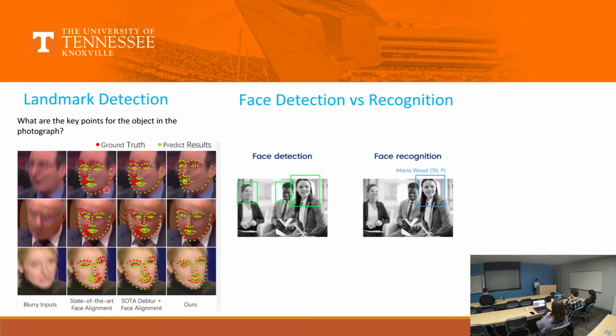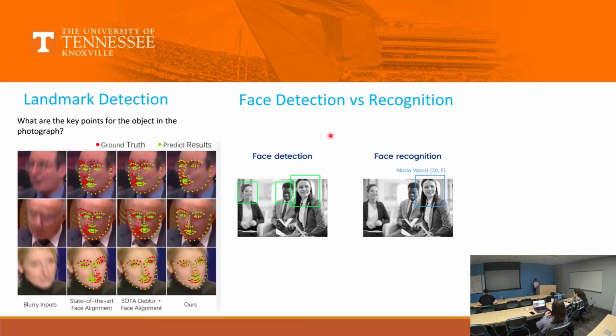Here you see an image of a person, and it is a blurry image, and you can simply point out this is an eye, this is a nose, this is a lip, this is a jawline. This was the ground truth information that we provided, because this is applicable in both supervised and unsupervised models. And this is the final predicted result. So overall, with computer vision, we can simply do landmark detection. That means if you have an image of a mountain or a plane, you can simply mark the key points in that image.